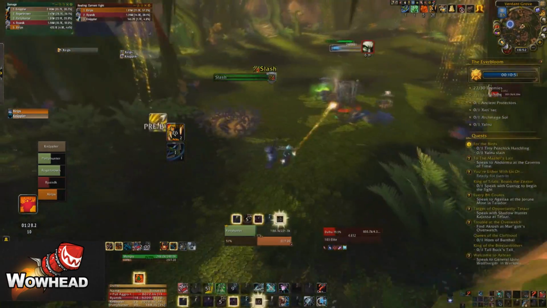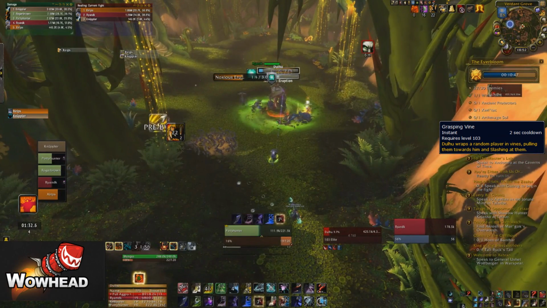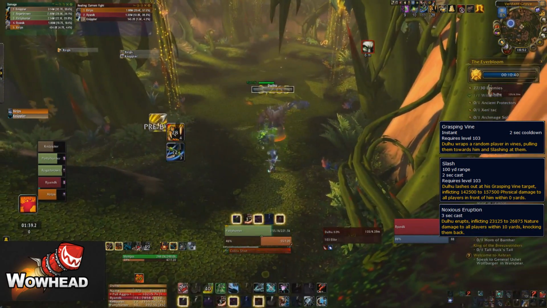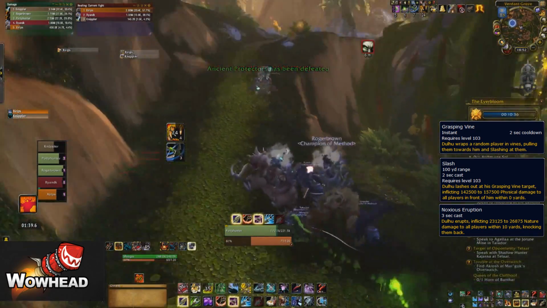Lastly, there's the Delu mob, and you can see he just has his grip ability. I just got gripped. And then he'll do a slash after it in front of him, so just move out of that once you're gripped. And he also has an AoE knockback around him. He is the least dangerous out of the 3 really, and you just want to avoid his abilities and kill him off last.